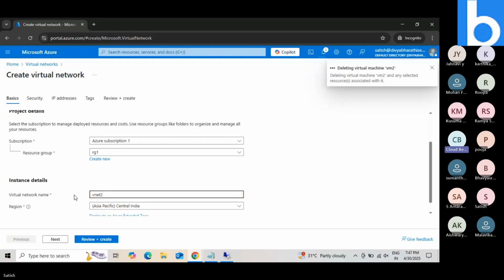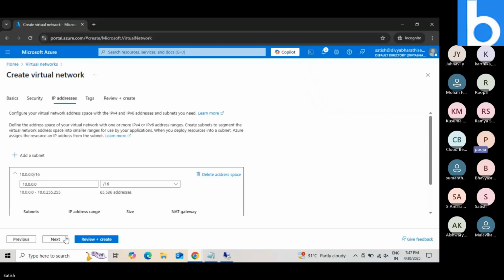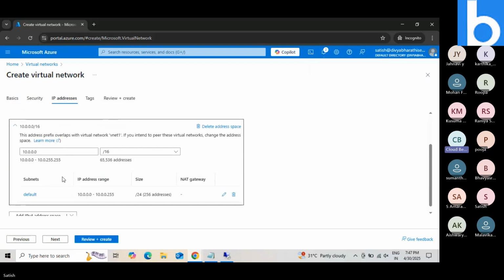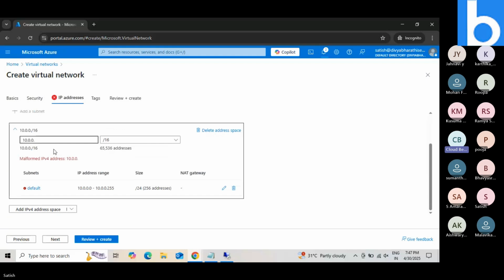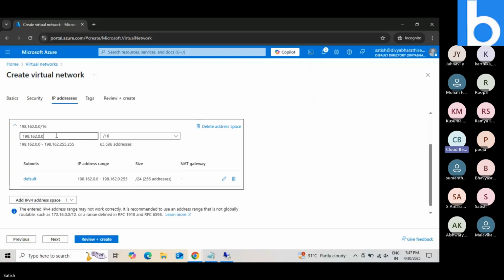I create a new VNet, and this time I will give a different address range. I will just give 192.162.0.0. Oh, my bad. You can choose any number you like, guys. But let me choose something like this.